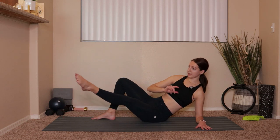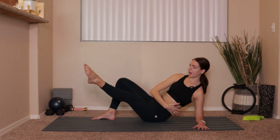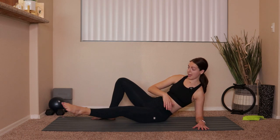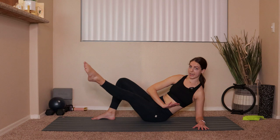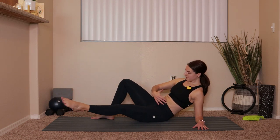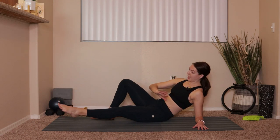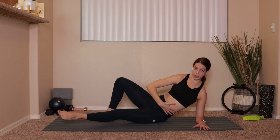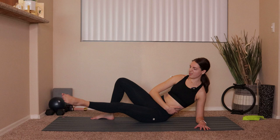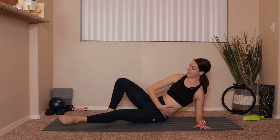Now I did something similar to this probably about 2 weeks ago. We used a weight, we used the ball underneath us. A lot of people said they were having a tough time with this one on their hips. So if you feel like your hip is shearing against the mat, I want you to open your hips up just a little bit more so that your hips are kind of all the way squared off towards the ceiling. If your hips are fine, you're gonna tilt open just a little bit, kind of pushing that right hip forward. Do three more. Three. We'll go two and one.